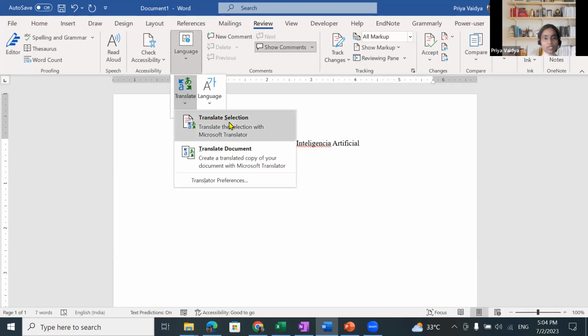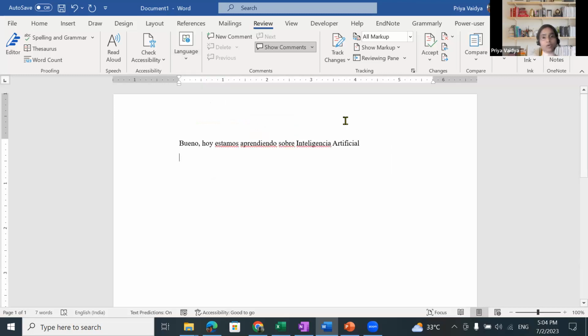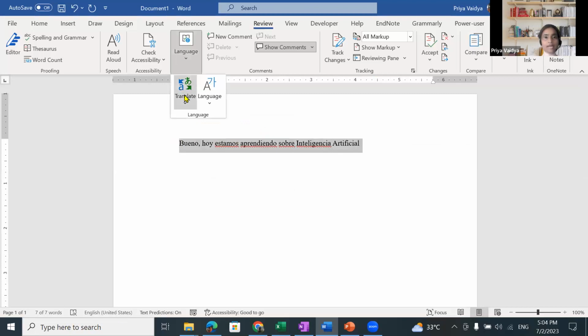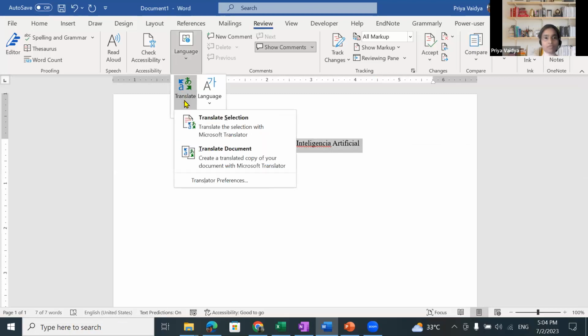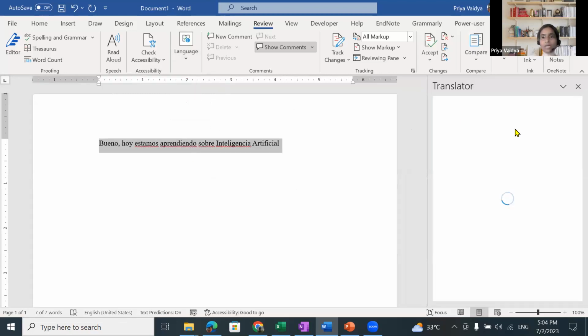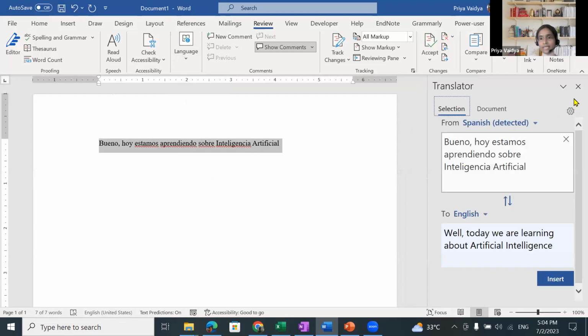Next it will ask whether you want this translate functionality for the selection or for the entire document. In this scenario I can select my content and translate the selection, and it will give you a pop-up menu on the right hand side.